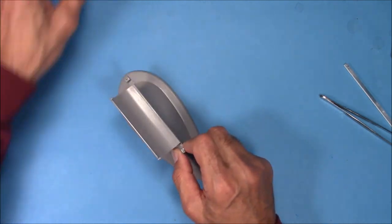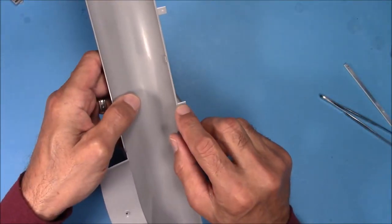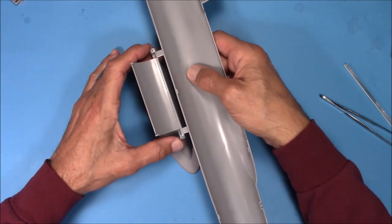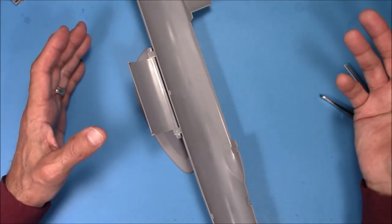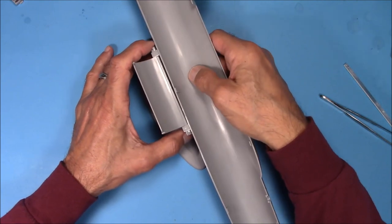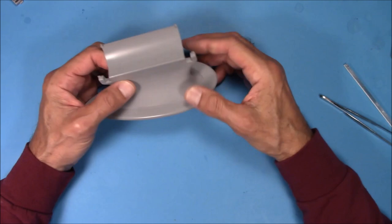So what I did was I cut off the hinges here and just added 20/1000 plastic on both sides, so that you can just slide it in place and friction holds it. Of course, I'll put tiny drops of super glue here to hold it in place so it won't flop around. But that fixed that problem, and that worked out really, really well.